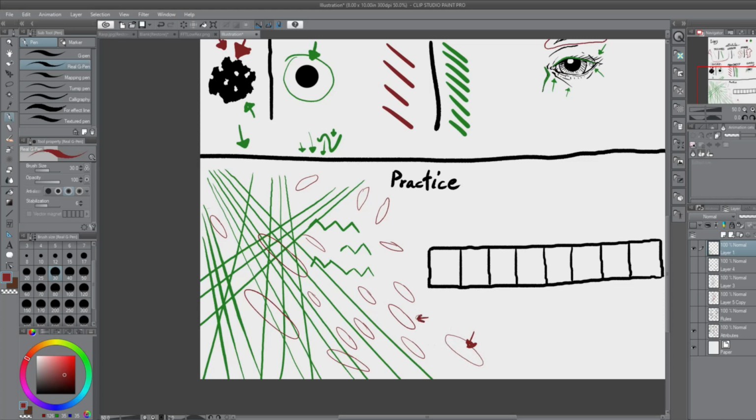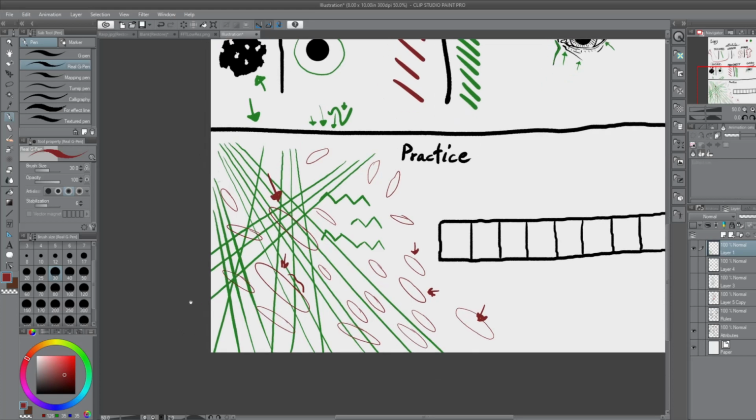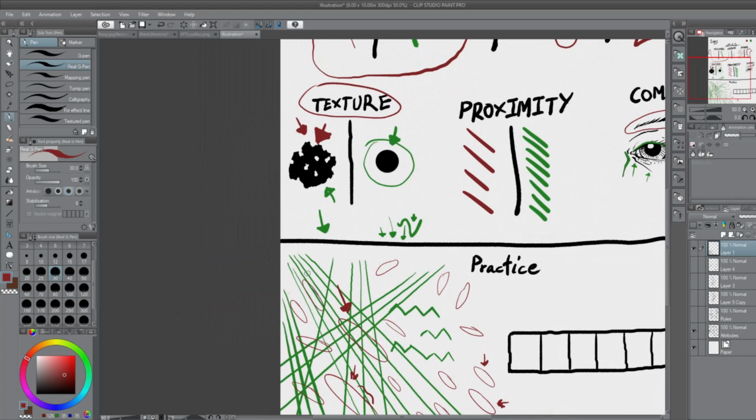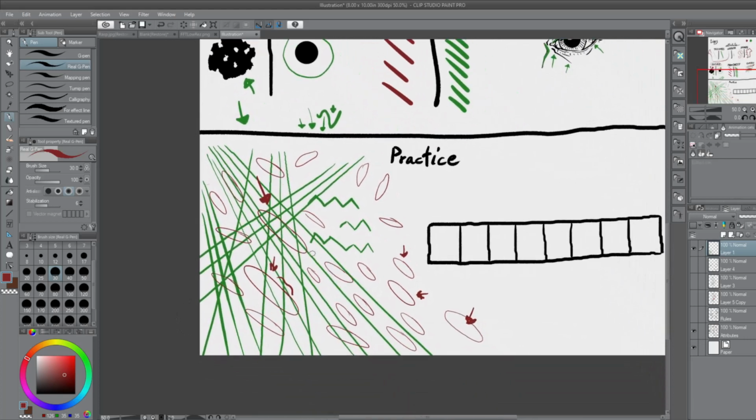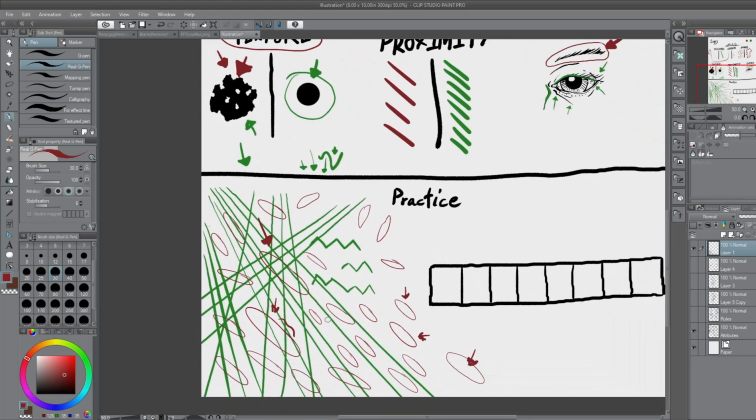So this is a good example, pretty good example. This one's actually turned out okay, although it's a little weird right here. This is a good example. But, you know, for these, not only are they great for warm-ups, but you can fill an entire sketch page with just doing straight lines and ovals. And it's just really good practice. What you're doing is you're teaching your muscles and your brain sort of how to do this without you having to think about it, which will just help your lines overall.